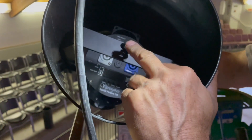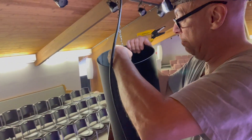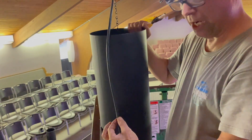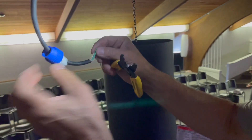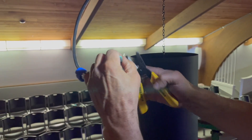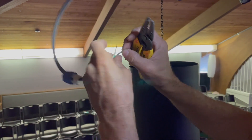It does not include this — you'll have to do this yourself. We went ahead and included an eye bolt for it. Based on where it hangs, you have about this much extra cable you're going to need to be able to reach the power con in the back. We're making up the power con that goes into the light. All connectors are included with your lights — you have both a male and a female, so you can extend from one light to another if you're in an open ceiling situation.